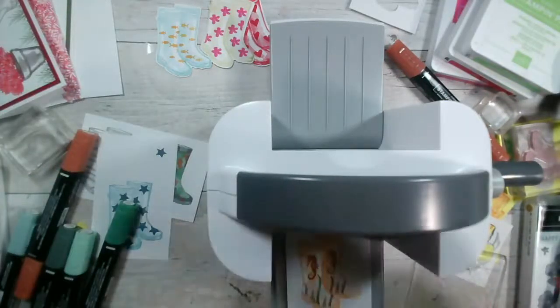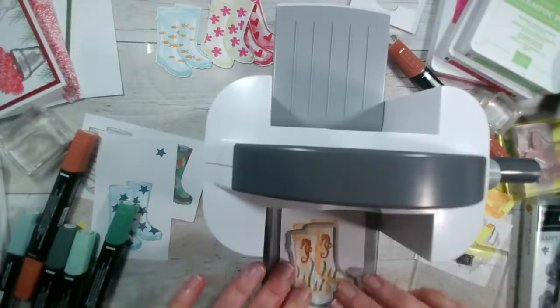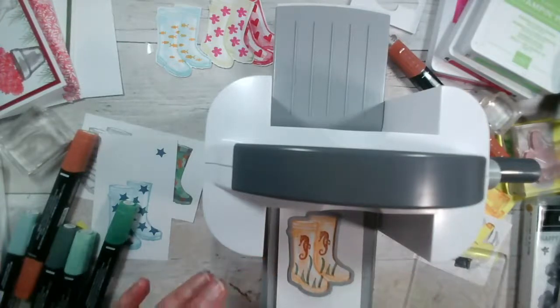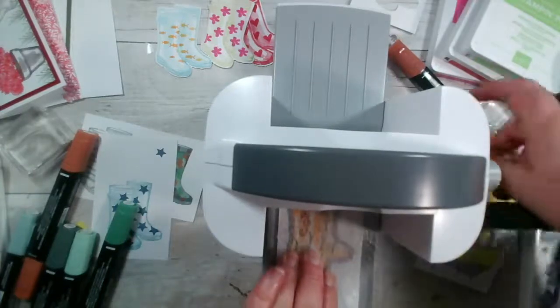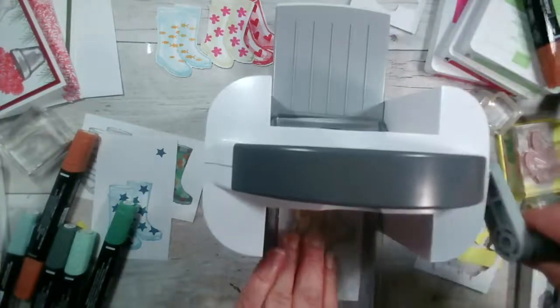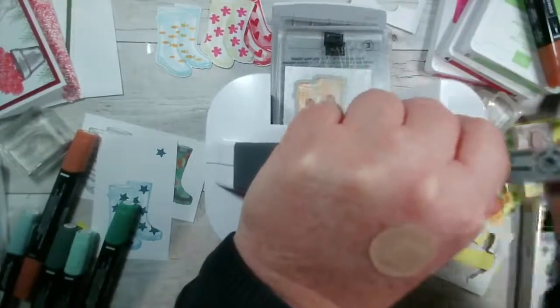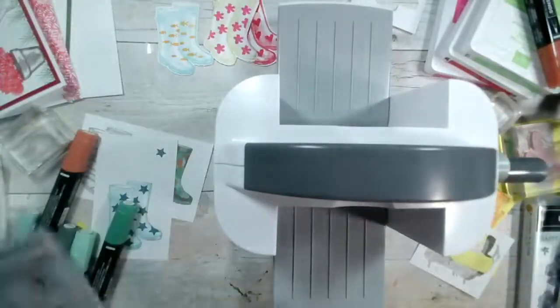Okay, so I'm going to pop that on there, pop the die on top, pop the plate on top to hold it in place, and then just hoping that I've got enough space here, just whizzing it through. Only needs to go through once. It's a simple die cut.